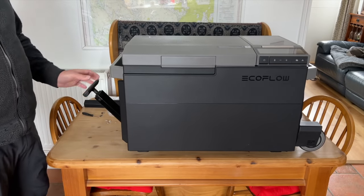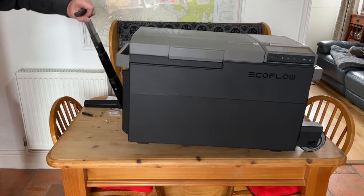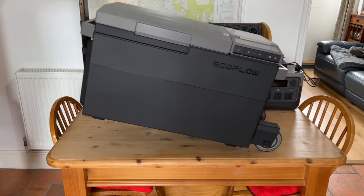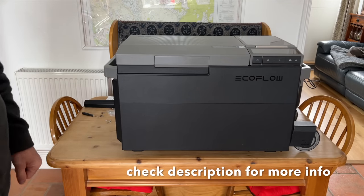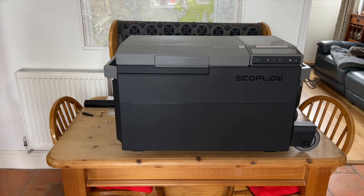Or if you want to take it down to the beach or down the garden or to a barbecue, you've got this additional handle on there that you can walk with it. It's going to fit perfectly in the back of our camper van. So pleased with that.